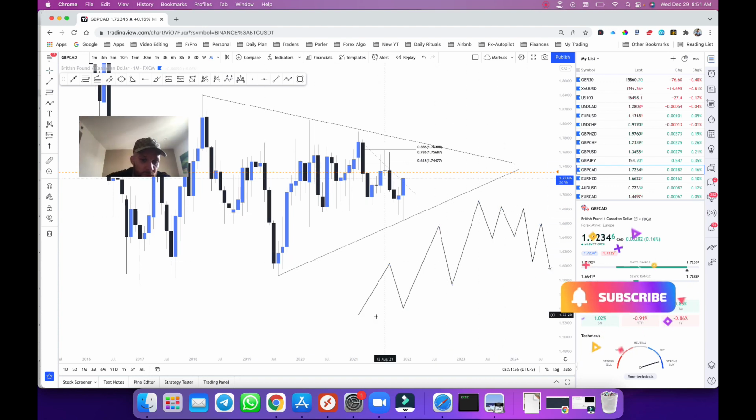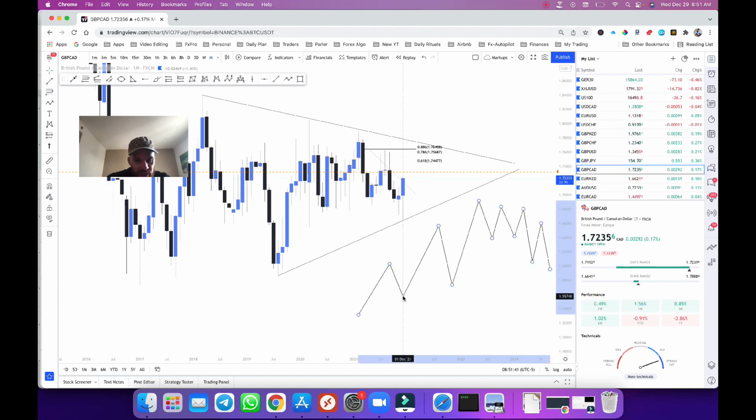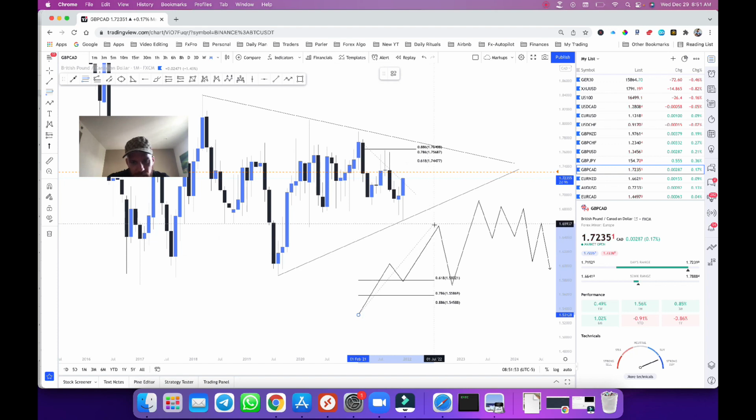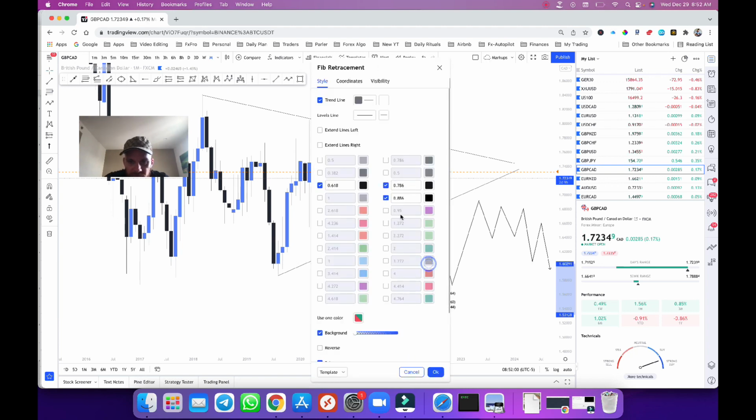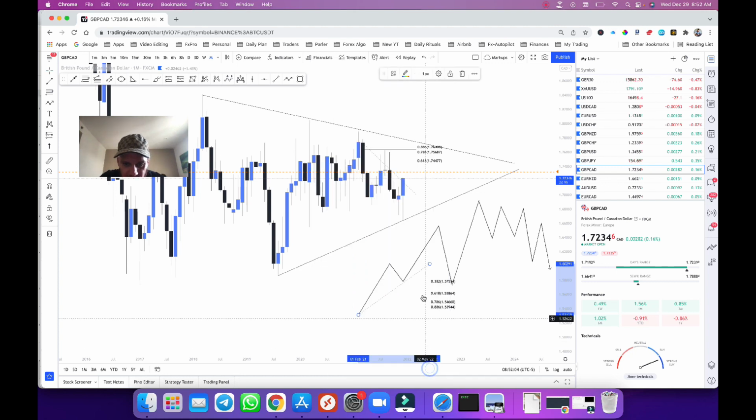But what you'll find is price action moves like this, and normally on, say for example, a new bullish trend, you'll find the shorter the pullback, the stronger the trend. So for example, if we use the fib here, this trend here, if we could just go from here to here. And we go, let's put the 382. 382 here, very powerful number.